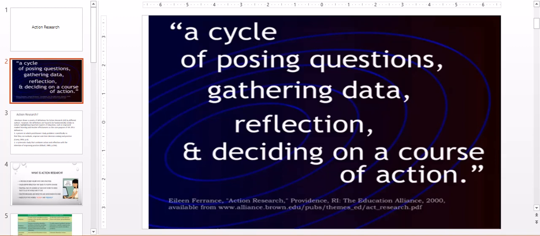So if we want to change our own actions positively and bring change to improve ourselves, then we need to visualize the questions on what we are doing, gather the information based on the questions, and make a deeper reflection on it. See whether it works. That data gathered supports you to decide on your course. So that is what you call action research.